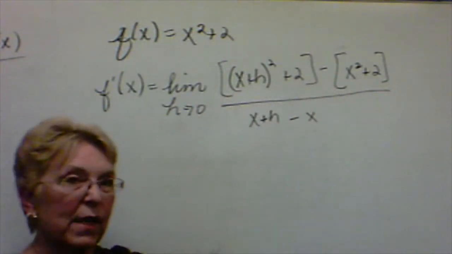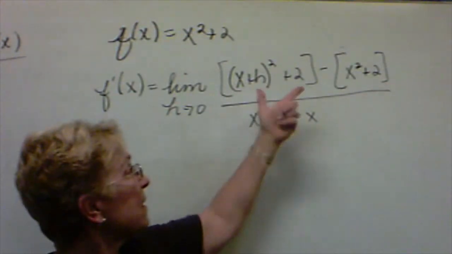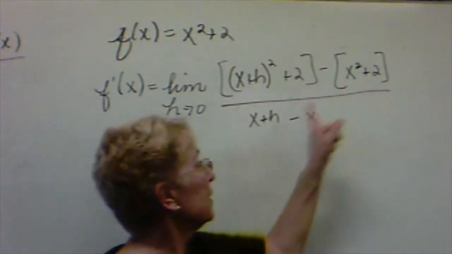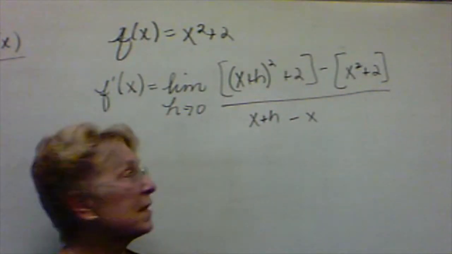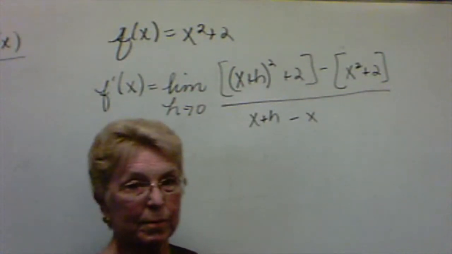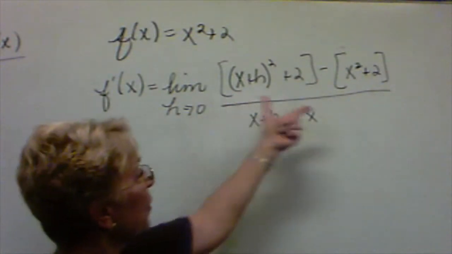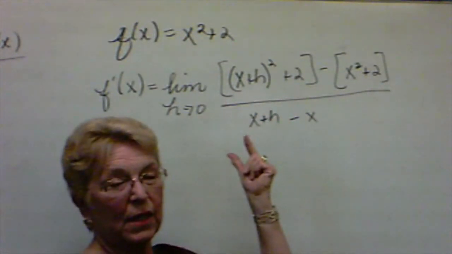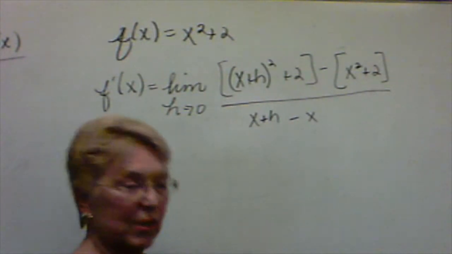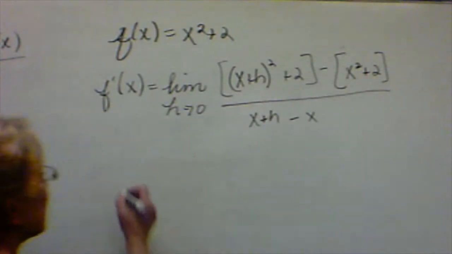And I always try to think of an analogy with weight. If you gain weight over the holidays, then it's how much you weighed at the end minus your beginning weight, divided by the time that elapsed. This is the limit definition of the derivative. So its goal is to bring these two points really, really close together so that as h approaches 0, we truly have slope at a point. So let's do the algebra.